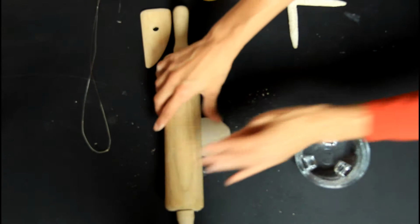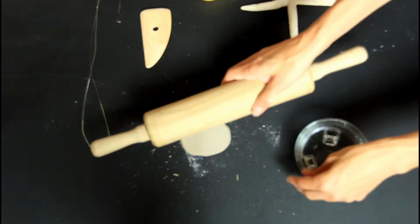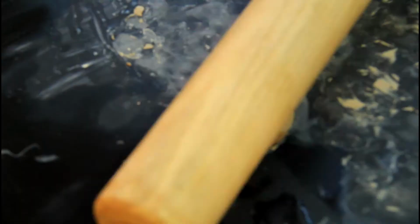And see how it made this longer here, going this way? You'll want to do that on the other side, so it's a circle. And then you want to flatten it. And you can see my hands are very messy.